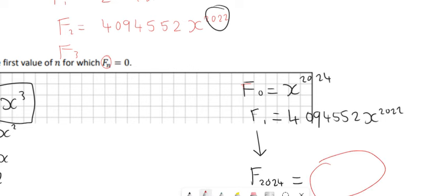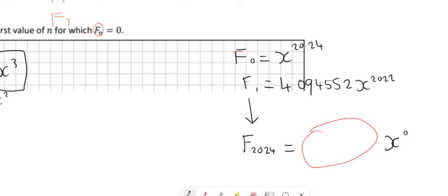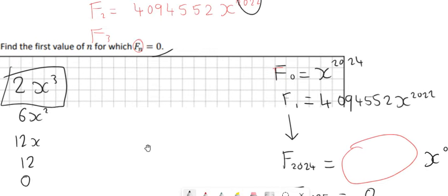Well, it would just be some big massive number, I'll just put a big circle there to represent some big massive number, x to the power of 0. So f 2024 has to be some big massive number because we've multiplied number after number all the way down along. But that would still leave us, because x to the power of 0 is 1, so that would just leave us with that big number. So that's not 0. We want it where it's 0. So it would be the next one then. So it would be f of 2025. So now it would be 0 multiplied by the big number. So that gives me 0, and the x is gone. So that's the answer. So it would be 2025.